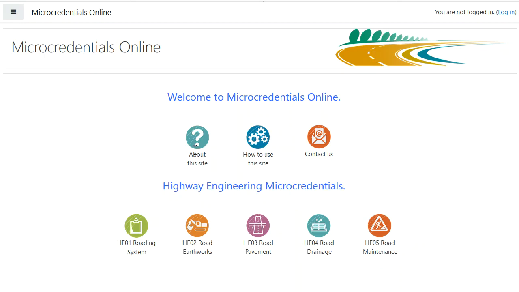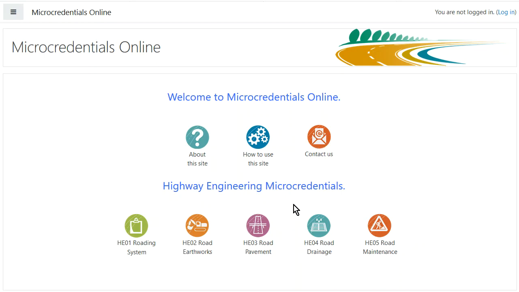Looking at these other buttons on the top here, we've got the About the Site. Now this gives you a lot more information about the site, the project that we're doing. So click on that. It'll tell you about the background to the project. It'll tell you what competency-based micro-credentials are. It'll tell you what the intention of the project is. And if you're interested in contacting us, please click on this button here. It'll give you an email address, and so just send us an email if you've got any comments, any questions, or we've got some corrections. We're happy to hear anything. This is part of a pilot project, and any feedback we can get is great. That's what we're looking for.